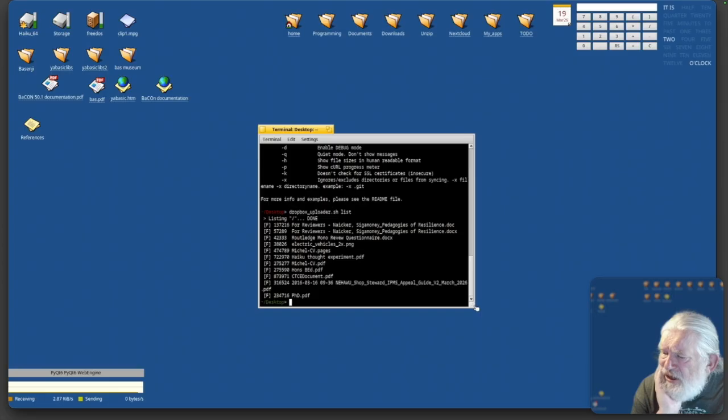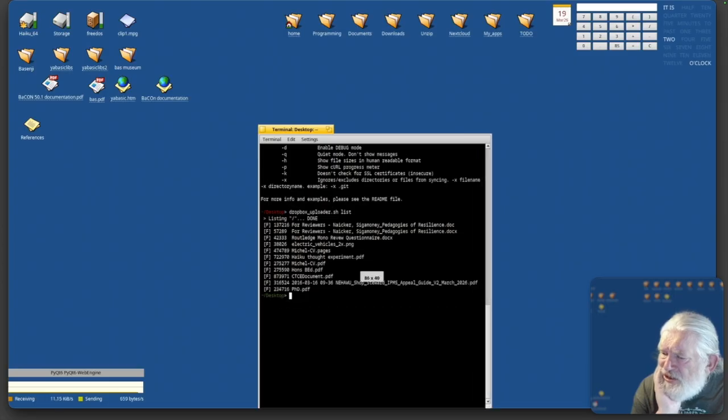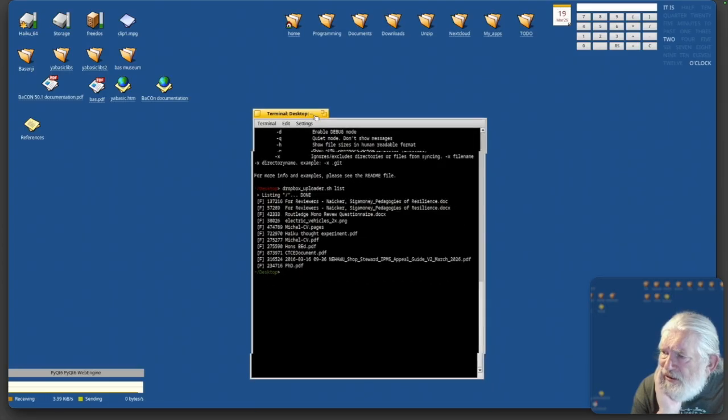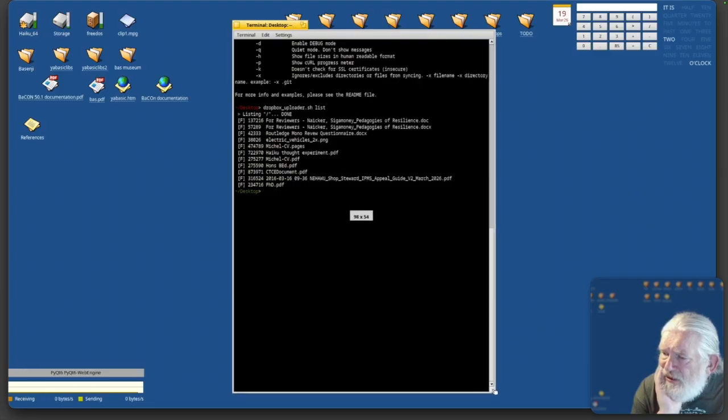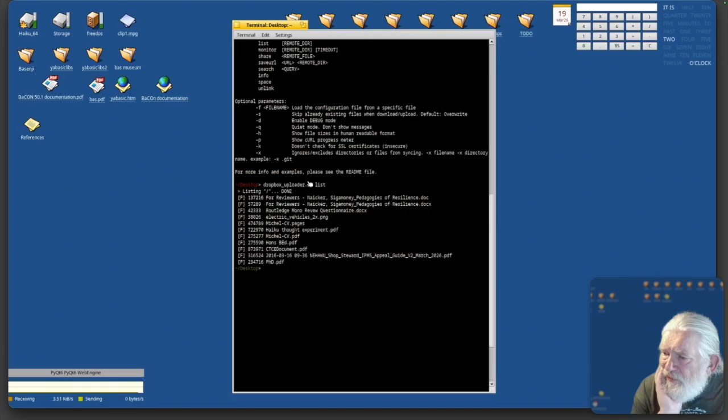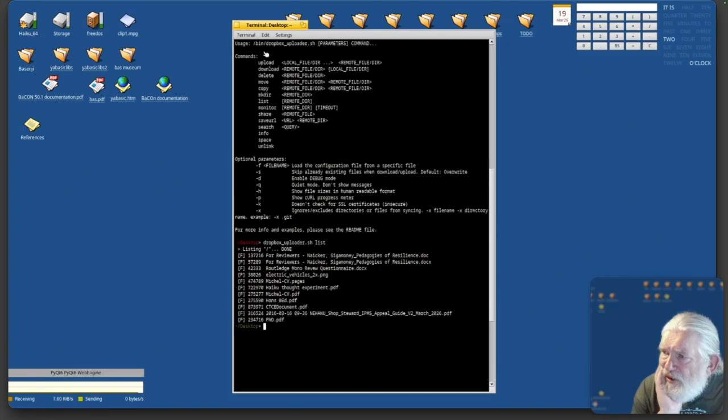Right, I think the next thing we did was download something. Make a bit of space there. Yeah, we're going to download a file.